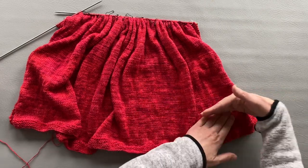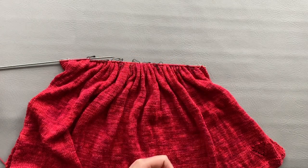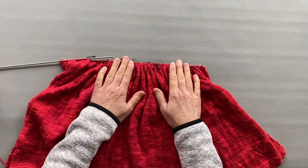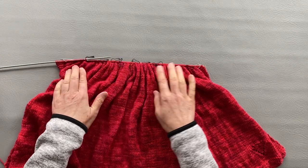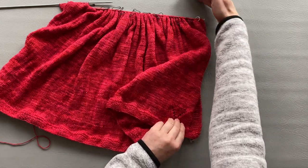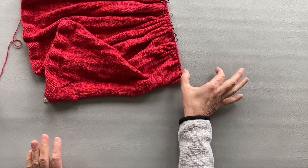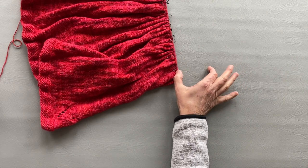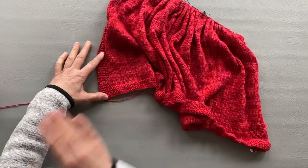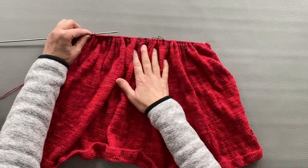Then I knitted 10 and a half inches all the way to this area right now, where I have it all set up. And right now I am in a position of basically knitting short rows. What is going to happen is that this side is going to be longer — from here it's going to be longer and in an angle. I will probably have an extra maybe three inches up here, but we will still have this side shorter than the other side. And right now I am ready to do my short rows every 15 stitches.